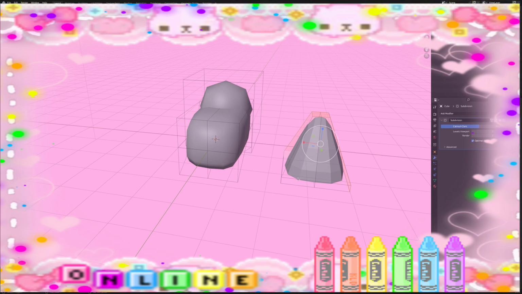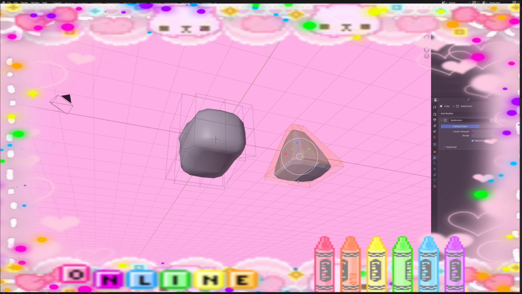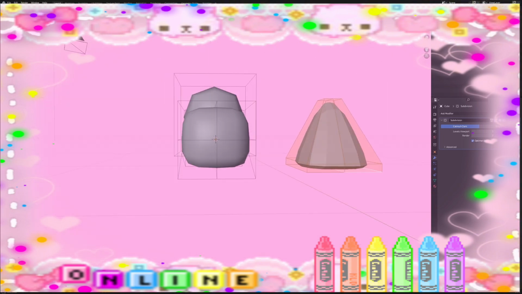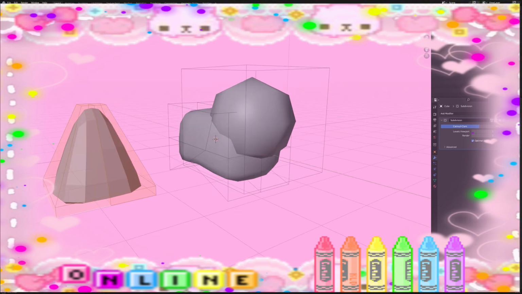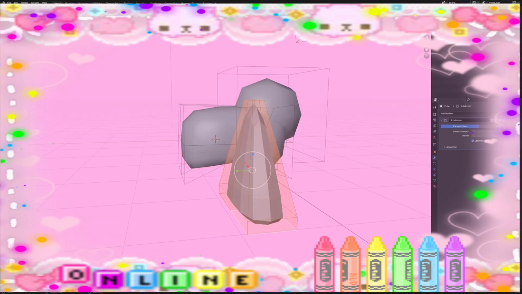And we should put it on the cat after that and duplicate it, so I have 2 ears. Okay. Scale it in. Now let's put it on the cat. Okay, scale it inwards.